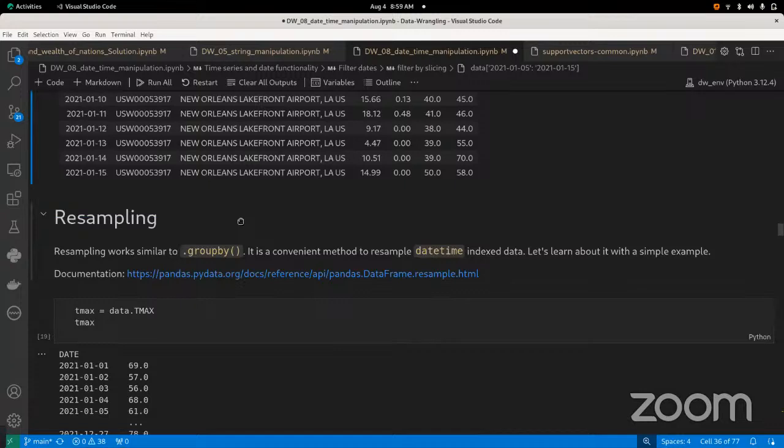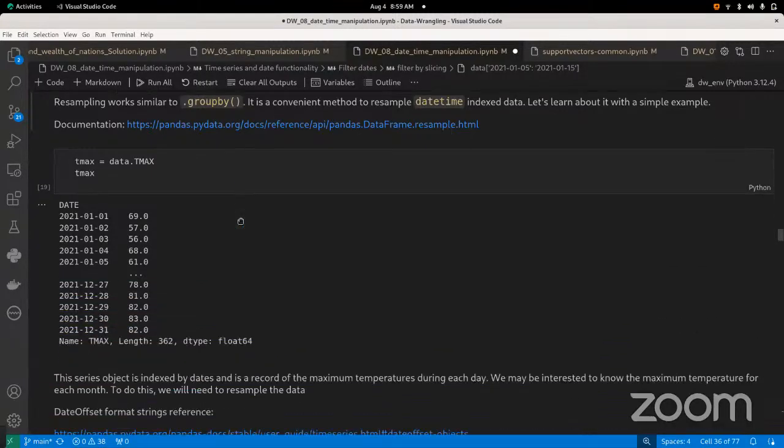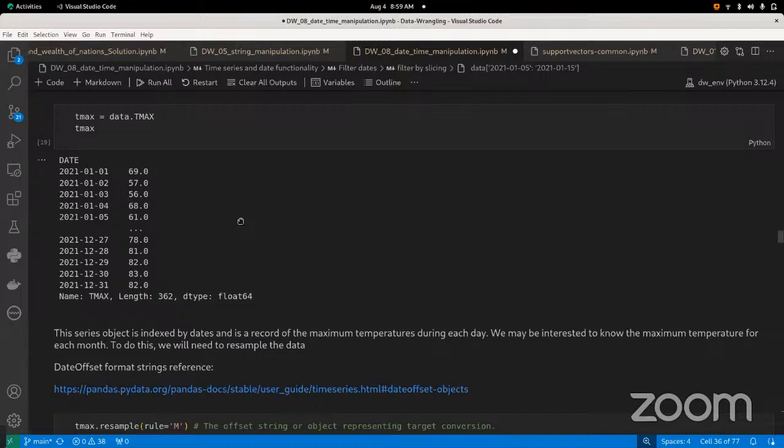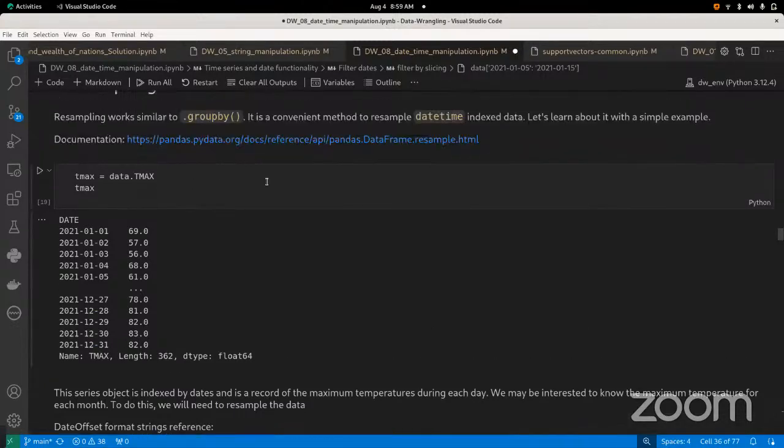Now, similar to group by, which we just saw in the previous section. Group by was for any column, but in the case of date time objects, we use something called resampling. It's exactly identical to group by, but in a time series context we call it resampling.